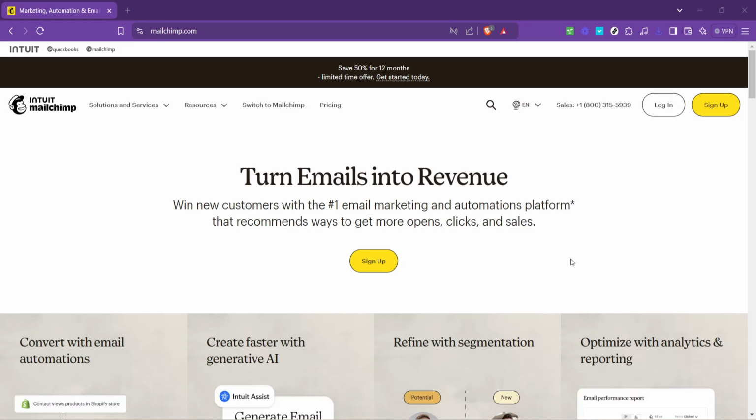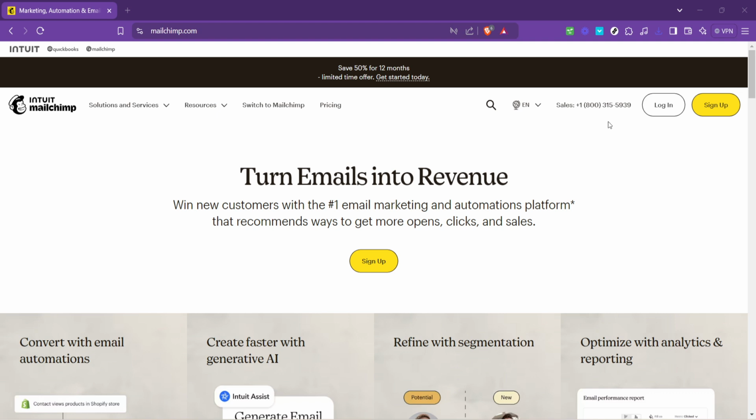In today's video, I'm going to teach you how to indent on Mailchimp, a skill that can make your email campaigns look even more professional and polished. If you've ever found yourself struggling with formatting in Mailchimp, particularly with creating that perfect indentation for your text or paragraphs, you're in the right place.